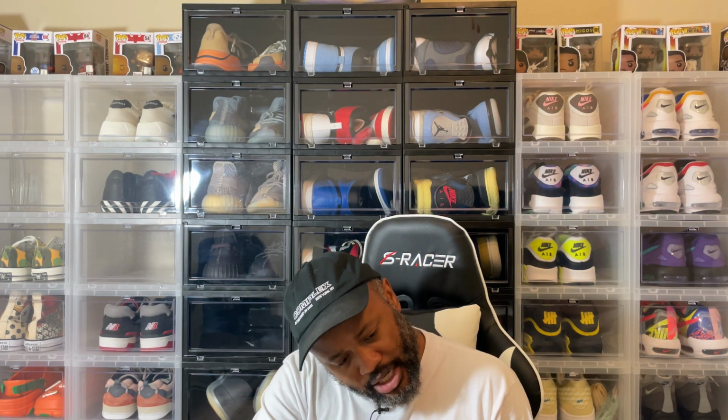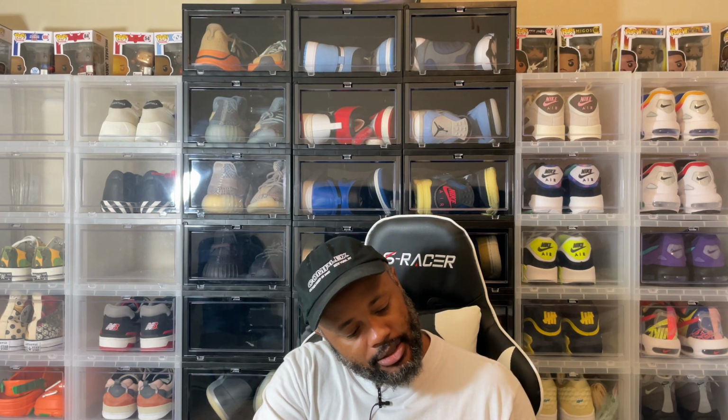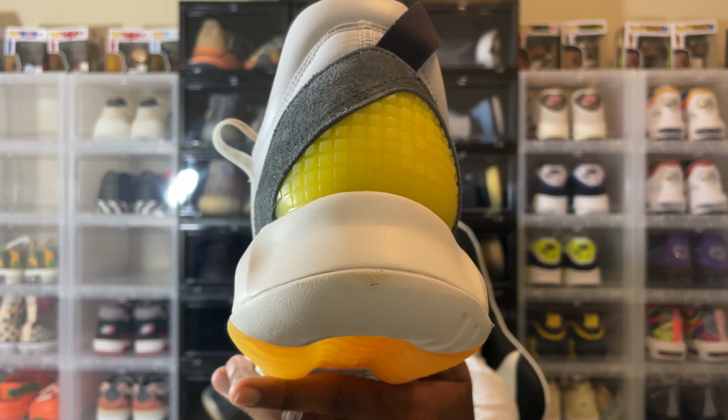Whoa, time out. I'm seeing some stains here on the back. Somebody wore this shoe, bruh. Like, nah, we ain't finna do that. Is it the box? Now this is a stain, bro. Look at this. You see that on the back? Like, what are we doing? That kind of threw me off. I'm sorry, because I didn't look at the shoe when I got it in. I just unboxed them out the box and brought them upstairs. Yeah, we're gonna check on that though.